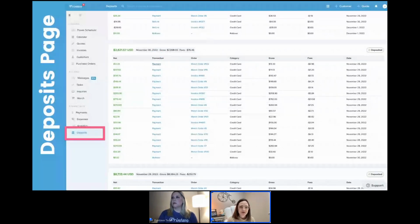And then you'll see the fees total. In our example here, I think that's $76.46. That's the total fees. Right now you'll see that they are all lumped together, so the per item fee and the discount rate are all included in one. So you would just take out your per item fee if you wanted to see the discount rate that you're being charged, and then run that against the gross sales to get your effective discount rate if you're trying to validate.